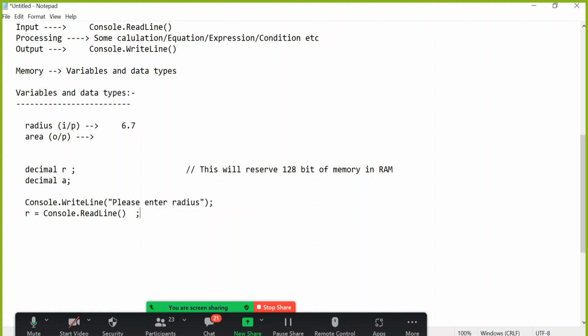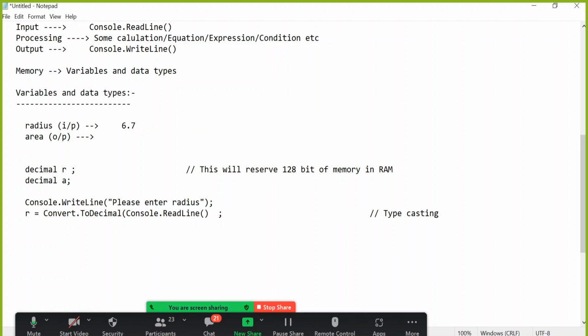Typecasting means, here let me write that whatever I am explaining. Typecasting means convert the data type from one data type to another. So I have taken it as a string, but I have to convert it to decimal because on the left side I have a decimal variable. So here you have to write Convert.ToDecimal.